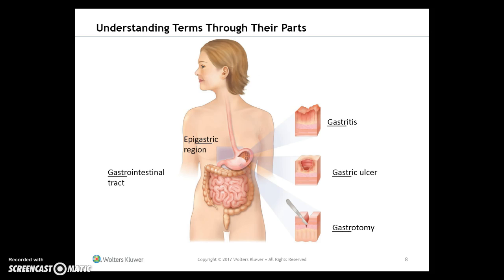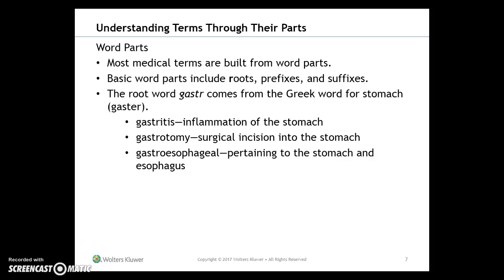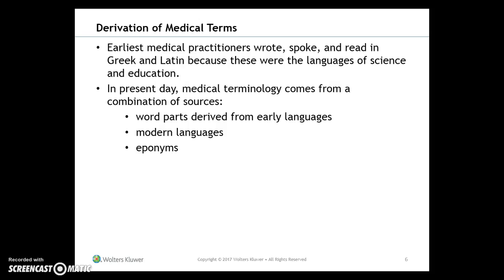And some medical terms are not built from the word parts, but instead have their origins from modern language. So what this was talking about here is maybe new technology or new treatments are developed, and so that's where their terms are derived from. But other terms are derived from the name of a person who first identified the condition or the procedure. So a term, eponyms, that's what that means.